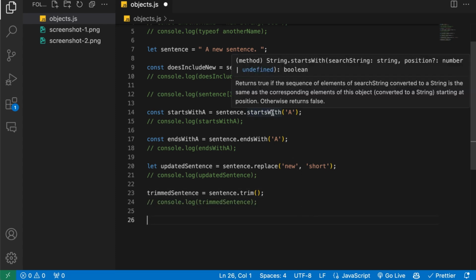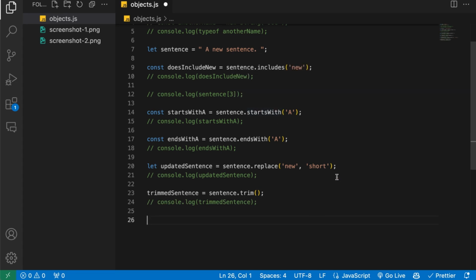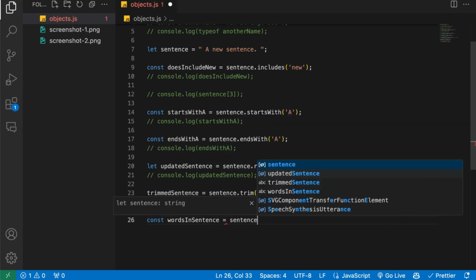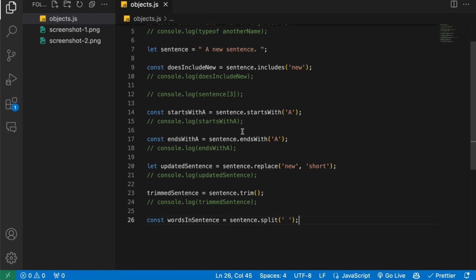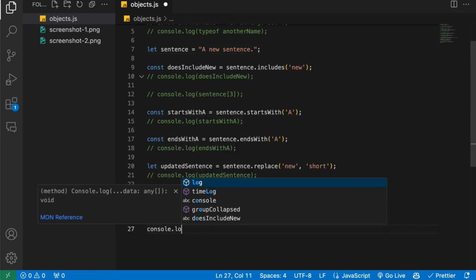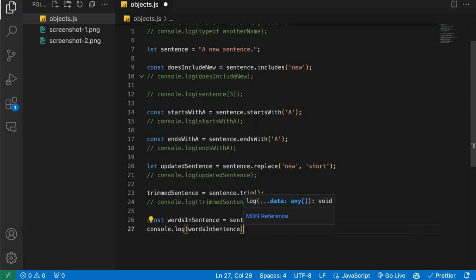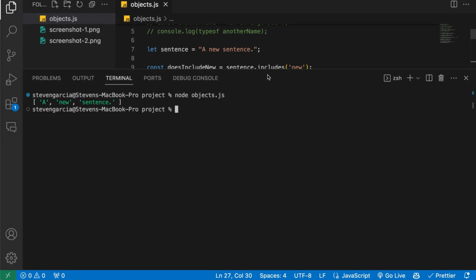With the split method, we can specify a delimiter, and what JavaScript will do is that it will create an array, splitting the sentence. So I can say const, and I'll say wordsInSentence. Then I will say sentence.split, and the delimiter I'll say is an empty space. So this will split the string whenever it encounters an empty space, and those elements will be placed in an array. Here I'll remove these spaces in the beginning and the end. So here let's console log it. Console.log wordsInSentence. Then I'll output it. So it is split based on the white space. So I'll comment this out.